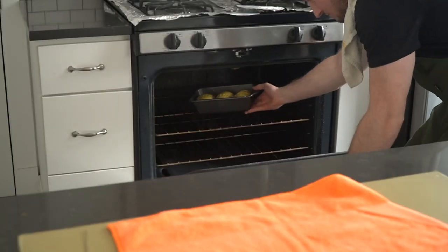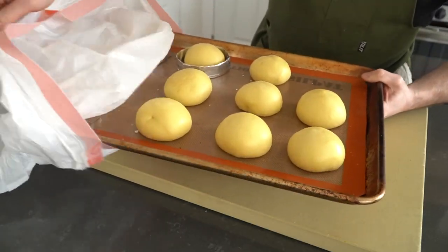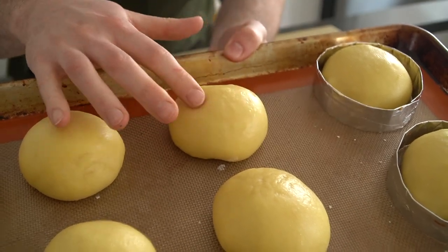Place the loaf on the middle rack of the oven and bake it for 20 to 30 minutes until it's baked through. While that bakes, let's take a look at our buns. Again, from here on out, it's much of the same of what we just did for the loaf. It's a very soft, supple dough.